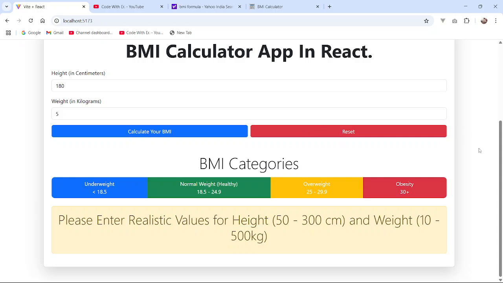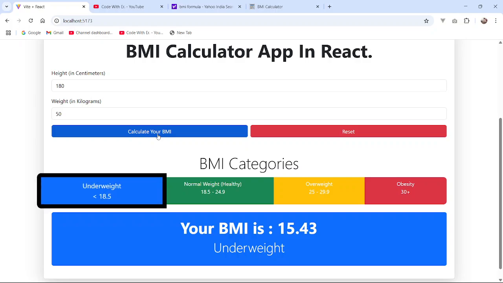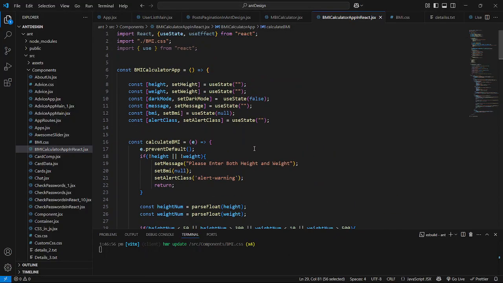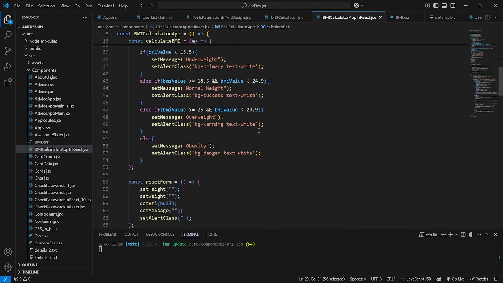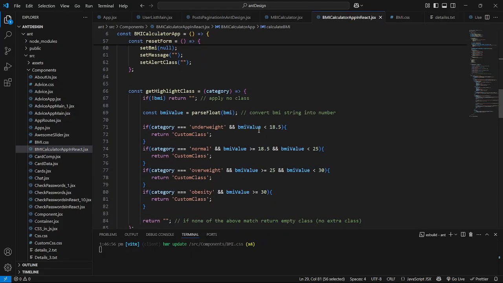So guys, this is all about this BMI calculator app in React with me, Prabhat Pandit. I hope I've explained the code in depth, and you are going to create this BMI calculator on your own. Then you can mention this BMI calculator in your resume, in your CV as well, and it is going to give you weightage in your interview process. The interviewer is going to give you the chance to prove your technical skills for their company, for their required position.